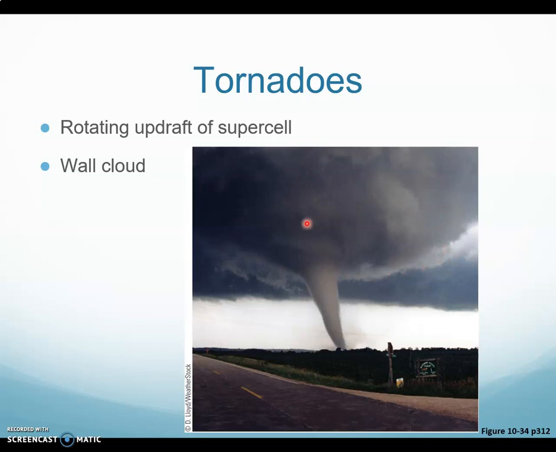If the pressure drops further, that cloud is going to start extending lower and lower. Then if the low pressure intensifies enough, that cloud will actually drop all the way down to the ground. So yes, it is possible to have a tornado where you only see, say, up to about there. That's what we would call a funnel cloud, but the air itself would still be rotating near the surface and you could still have damage even if it doesn't look like the tornado's on the ground. Because what you see is really nothing more than a cloud from the decrease in pressure.